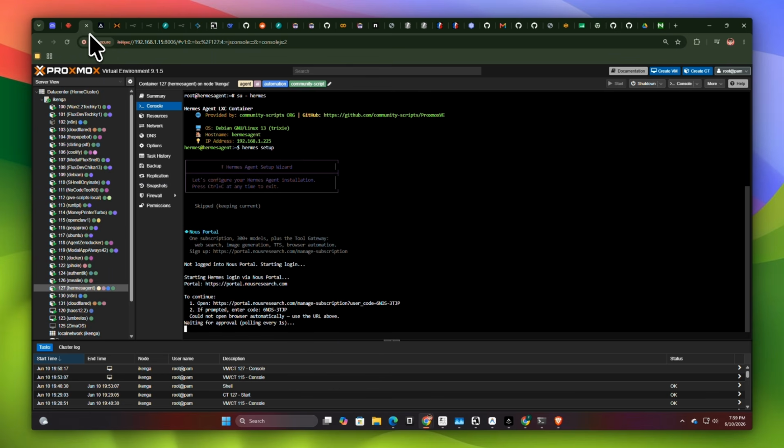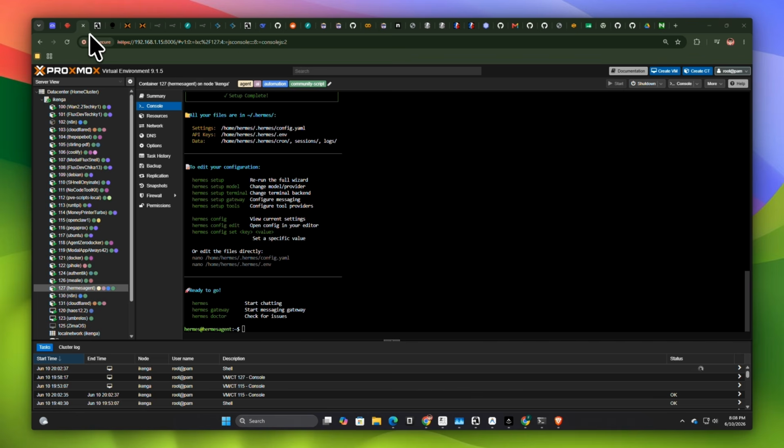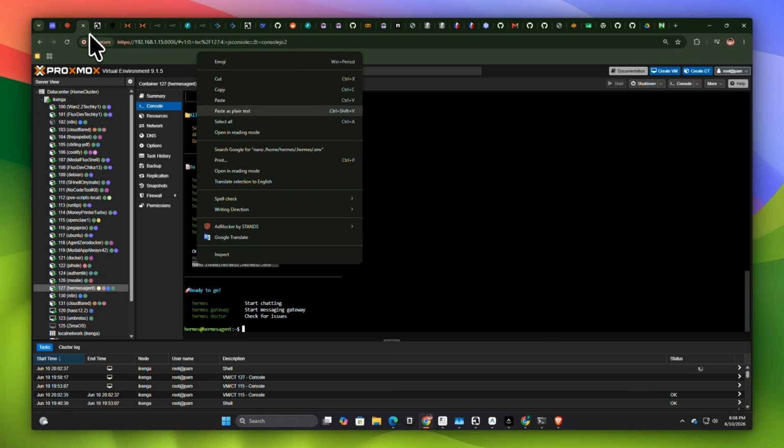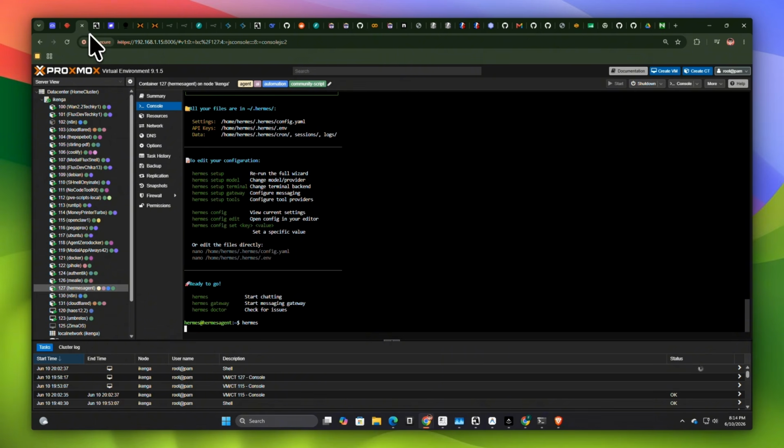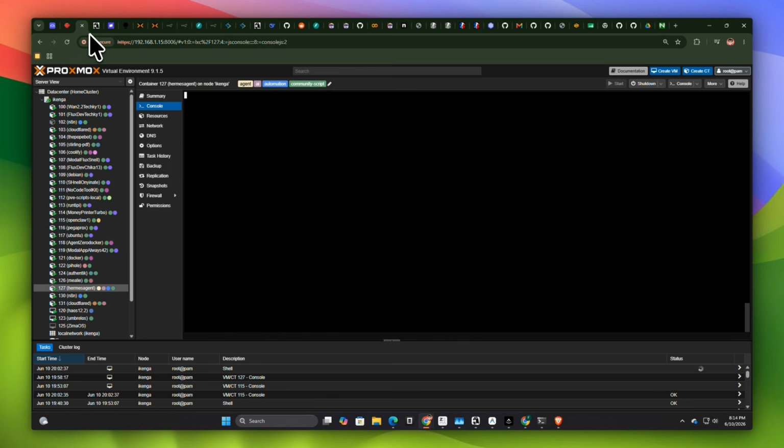First, which model provider we want to use. You've got options like OpenAI, Anthropic, and others. I'll enter my API key for my chosen provider, and then configure some system settings for memory and behavior. And that's it, setup is complete. It's telling us to run hermes start to launch the agent. Let's fire it up, hermes start.